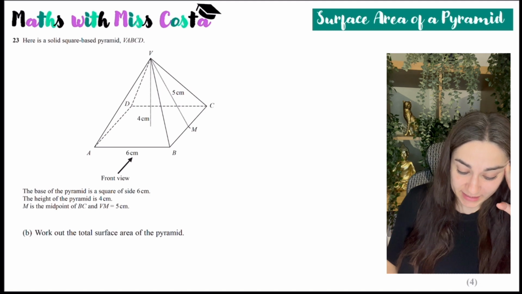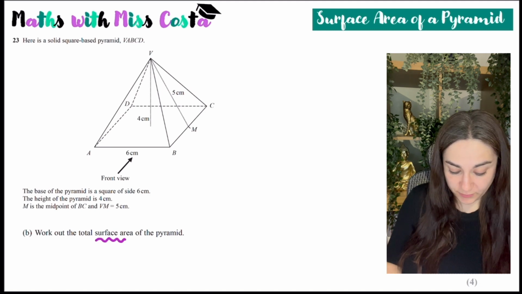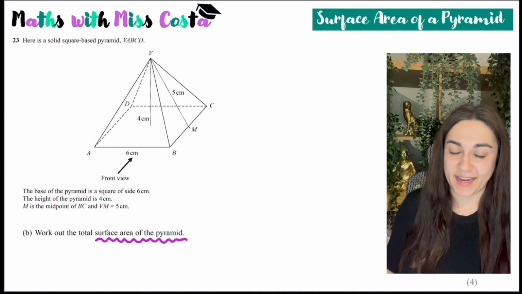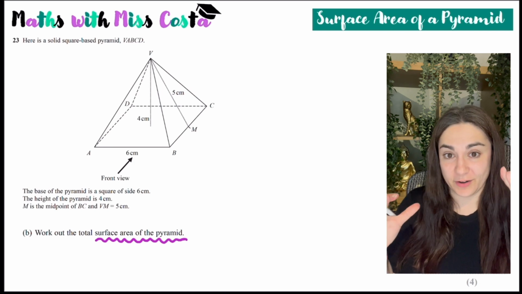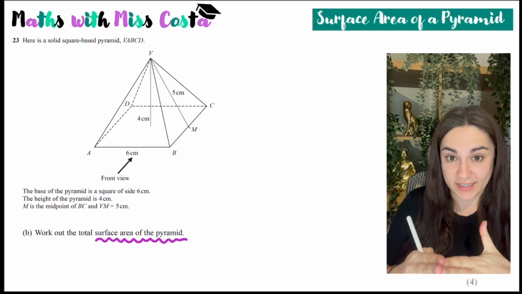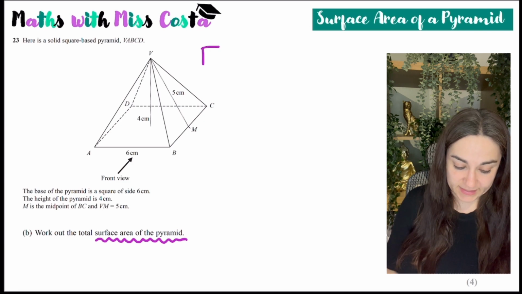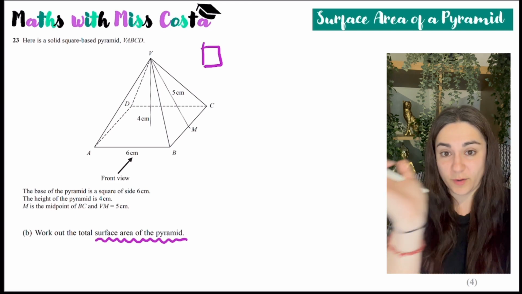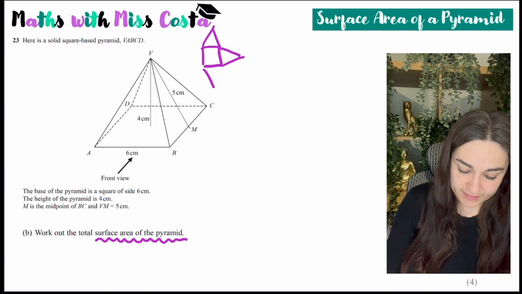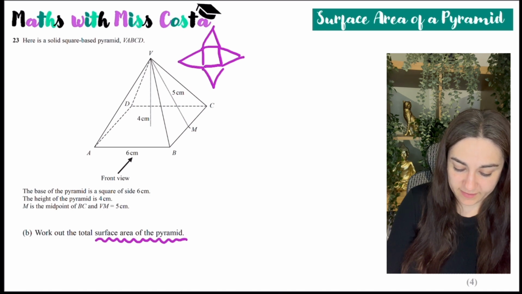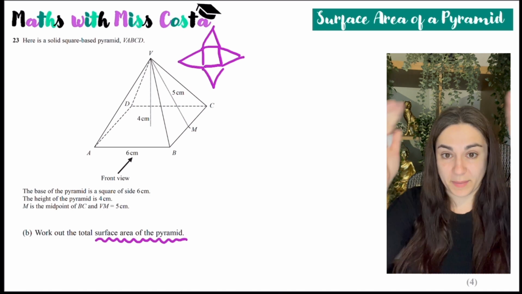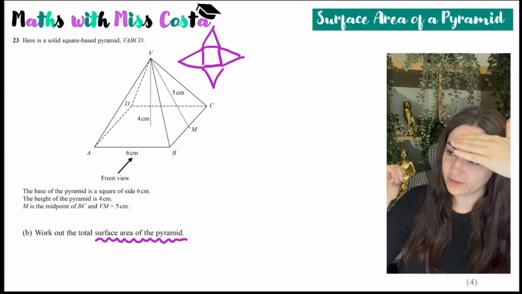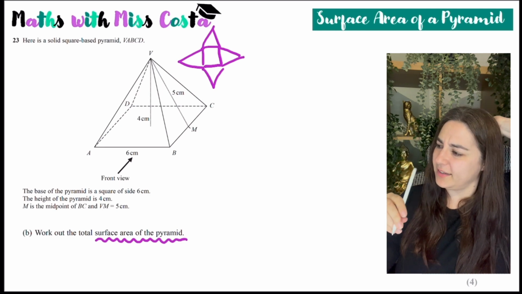Next, and this is a slightly trickier bit, we need to work out the total surface area of the pyramid. So surface area is where you work out the area of each face individually and you add them together. So it's a solid square based pyramid. So if we think about the net, like if we unfolded it, it would have these 4 triangles on either side. And if we folded them back up, they'd make the pyramid. So it's kind of like, is there a sweet that is in this shape?